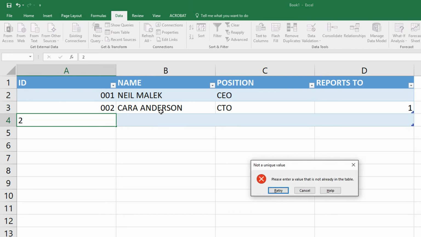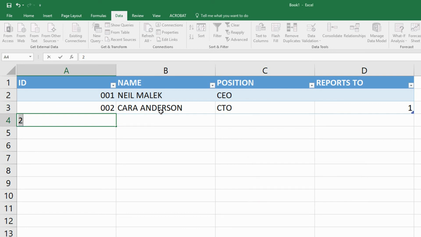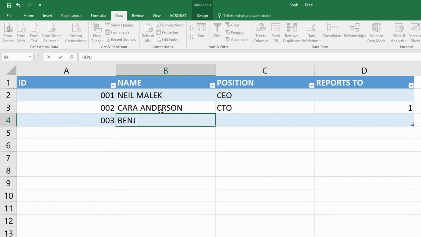And it says, okay, well, you just told me that in this table, the employees table, I should look at this cell right here that you're typing a 2 into. You should look for the number 2 other places in this column, and if the count is more than 1, then it should be a problem. And you can see here, please enter a value that's not already in the table. Hit retry, type in a 3, and everything's fine.